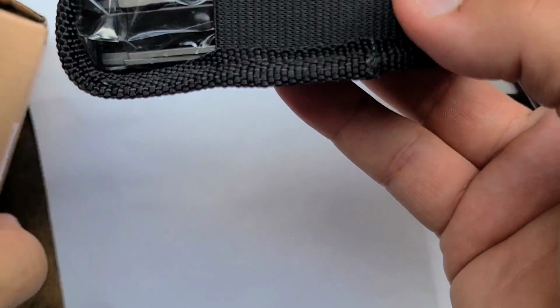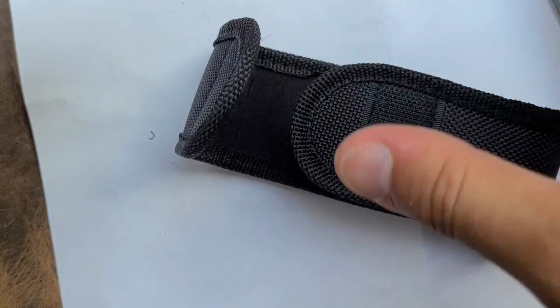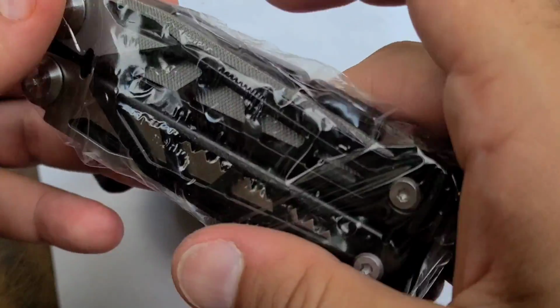It does come with a sheath, but it's, you know, it's junk. It's junk, but it's a sheath. Hey, it's a sheath, right? And you're definitely going to want a sheath to carry it.